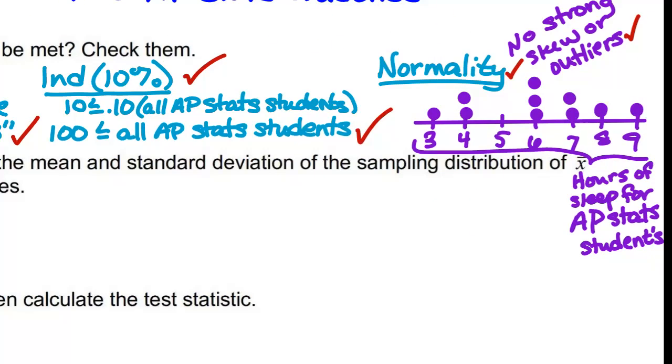For this one, you could put Ms. Bolt's AP Stat students, but remember, we're supposed to be taking a sample from the whole population, and the whole population here would be all AP Stat students. Yes. Wait, so if you forget to put the name, it goes from an E to a P? Like hours of sleep for AP Stat students? I'm not 100% sure that would go from an E to a P. I've got to double check and look a little bit closer at the scoring guidelines to be able to answer that.